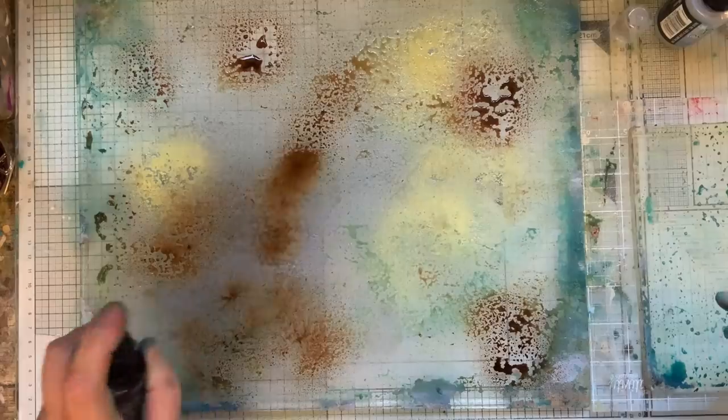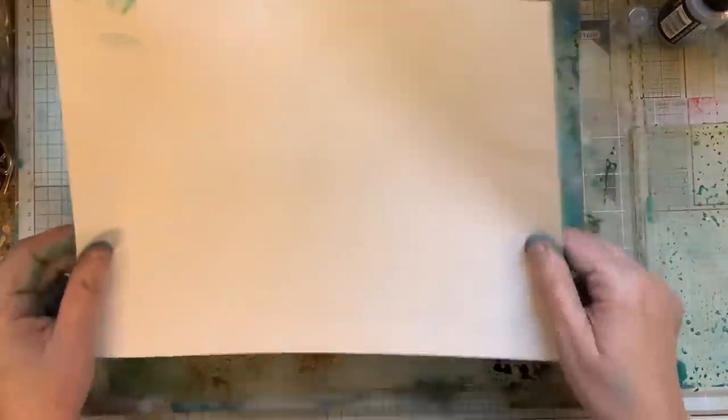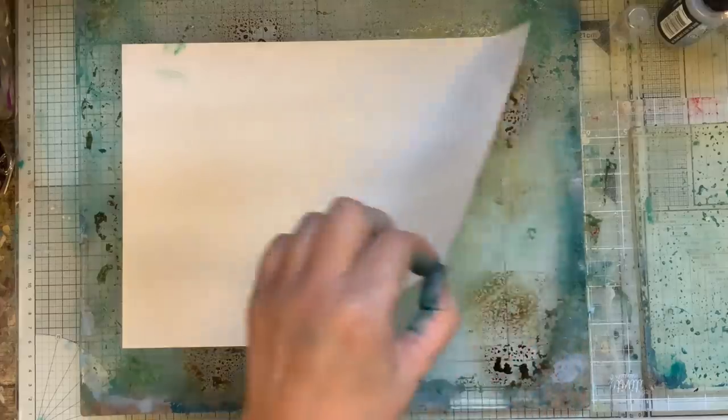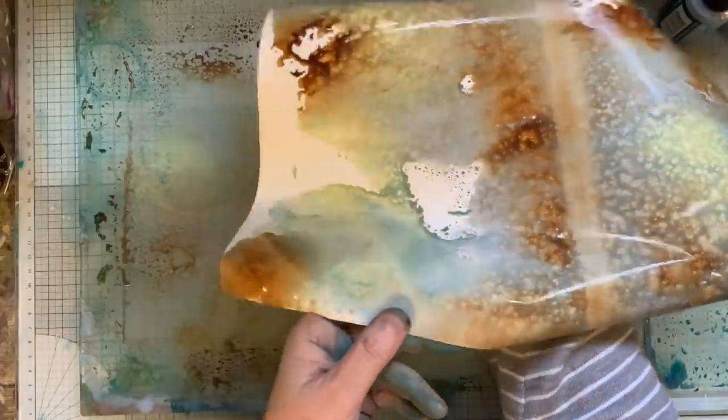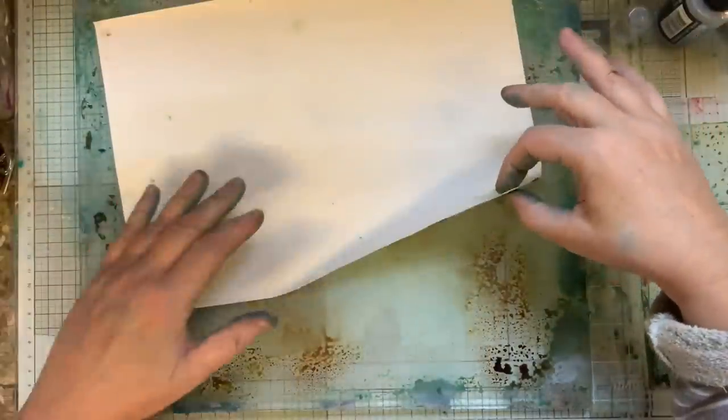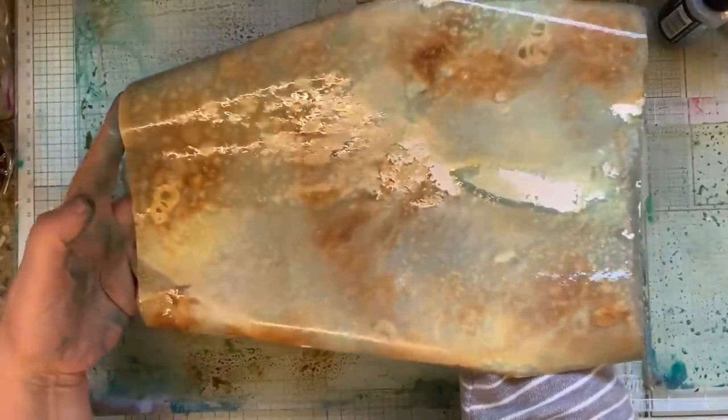I'm not sure whether I'm actually gonna, I'm gonna try it without brayering it this time. Let's just see what happens. I have no idea. It might be great, it might be rubbish. Okay. Look at that. Pause that. So just put that down there. I'm loving that. Look at that. Oh gosh, it's really beautiful.